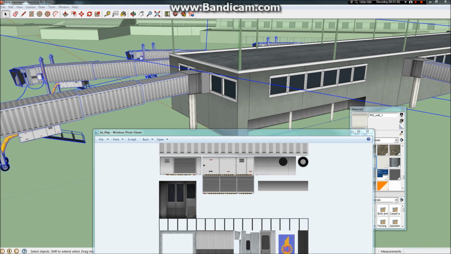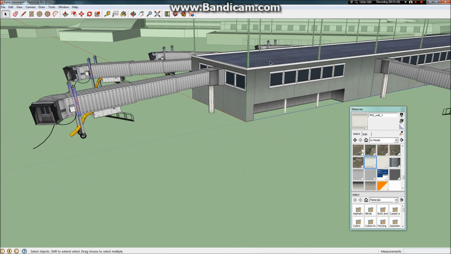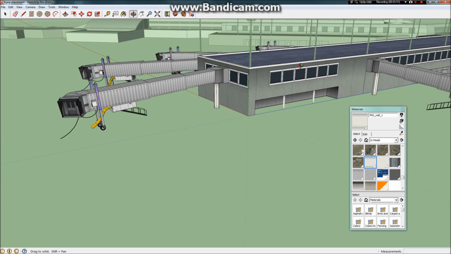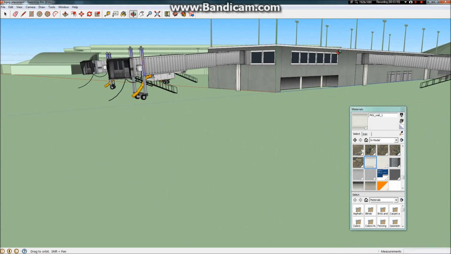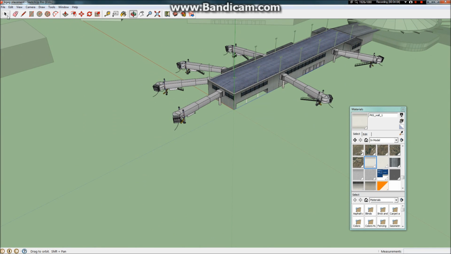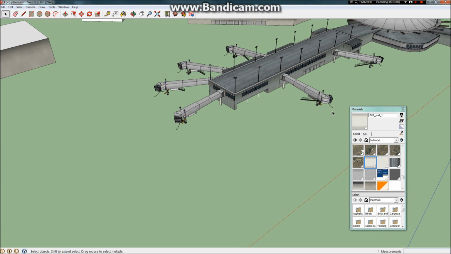And my internet is not working right now, so I guess I'll just put the link in the description and figure out whatever the video is called. I don't know, but I think it's like Jetway Tutorial Texture Mapping or something. And again, those mapping methods really apply to any model you create. You could use that anywhere. So basically, that's how I texture my buildings. Hopefully, I made myself clear enough.